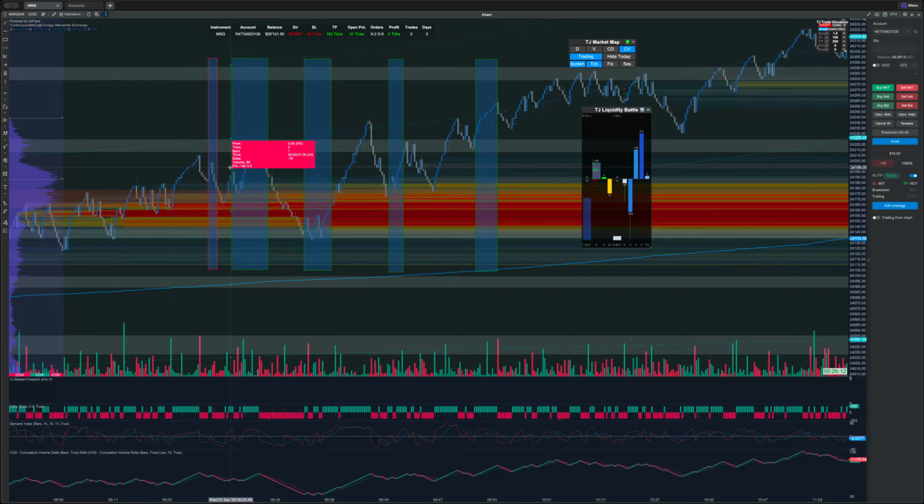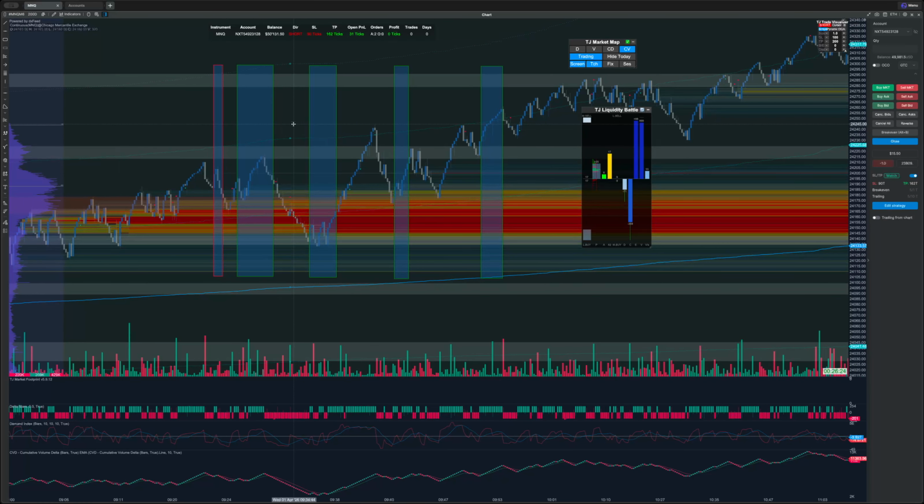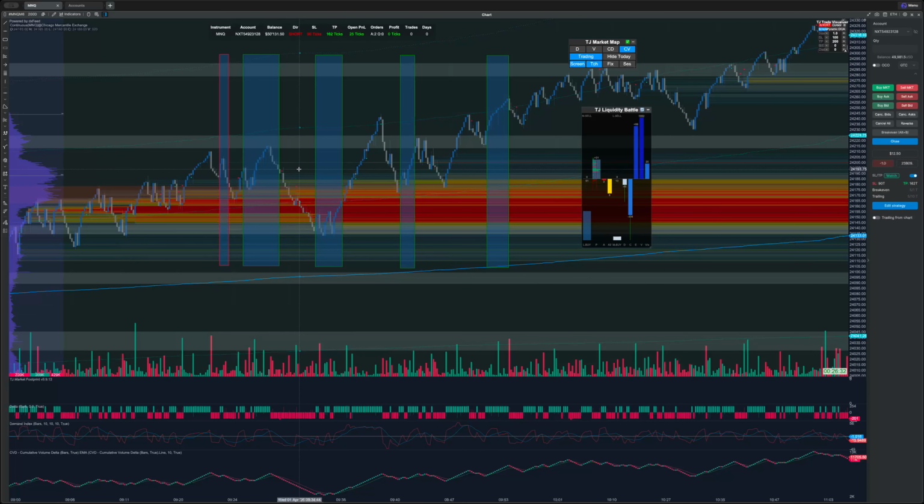I moved my stop loss to below that point here, because I knew that if it runs against me, I don't need to wait for my 100 tick stop loss, which was a learning from the day before. I should change my stop loss if I know my setup is not running in my favor.